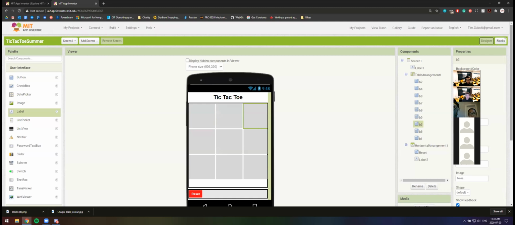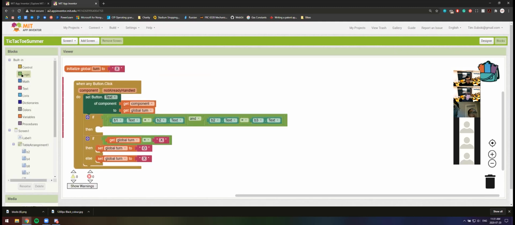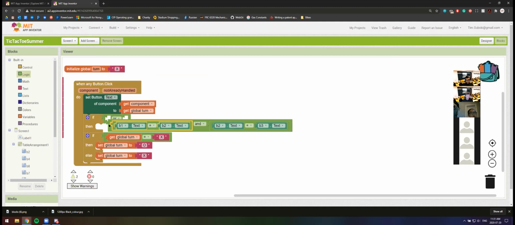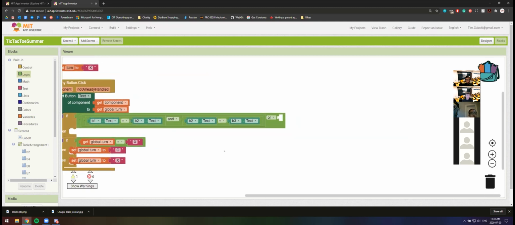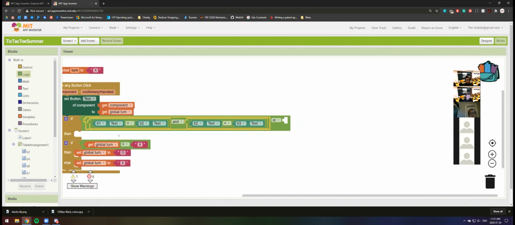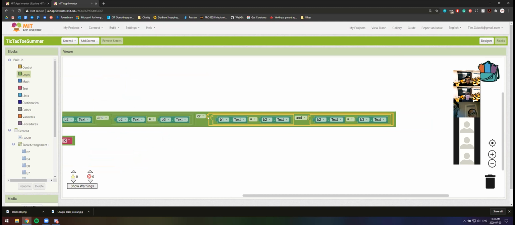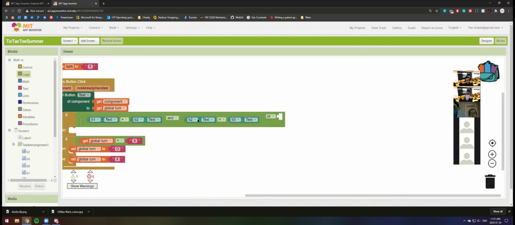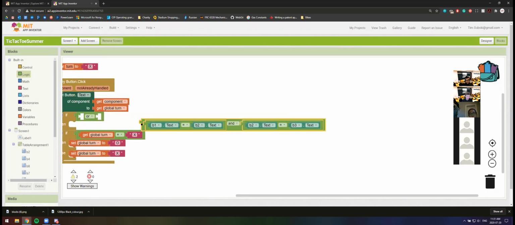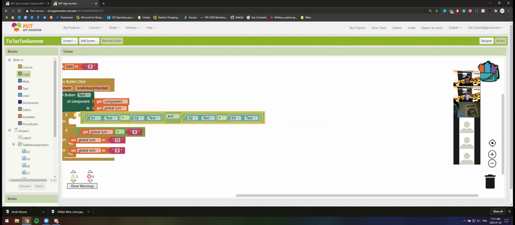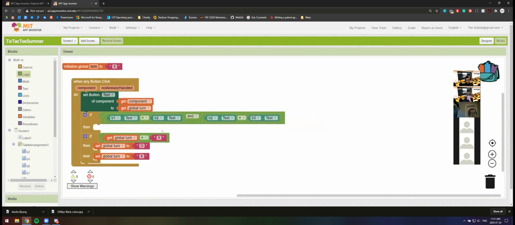Okay, we have to do the same thing for the second row. So for this, we're going to use an or. All right, and you're going to see this is going to get annoyingly long very fast. Actually, okay, you know what? To make this less annoyingly long, what we're going to do is split this up into a couple if statements. Okay, so I'm going to put it like this. This is going to be one condition.